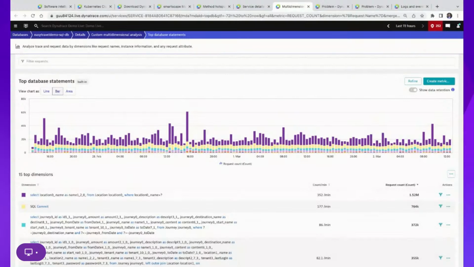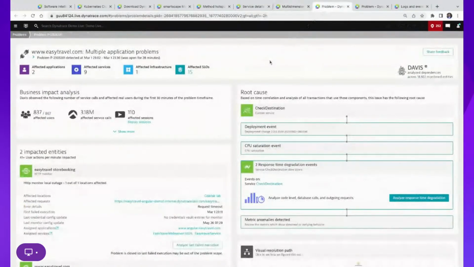What do I mean by that? You don't have to go in and set custom thresholds saying, I expect my response time for this page to be this many seconds. This query should be executing in this many seconds. My CPU utilization should be XYZ. You don't have to set any custom alerts or custom thresholds. All these metrics are being automatically baselined by our OneAgent. And anytime there's a deviation or an anomaly relative to those baselines, Dynatrace opens what we call a problem card or problem ticket for you, and it's going to alert you right away.